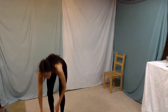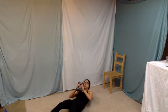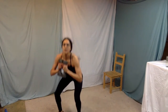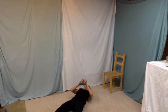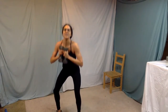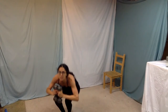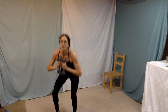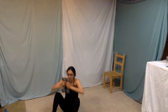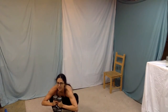Jumping get-ups. Jump. You can almost not get up. Make sure your abs are tight. Back is straight. Keep those weights close to your body. If it's too heavy, drop the weight.